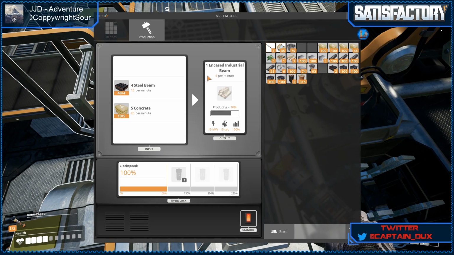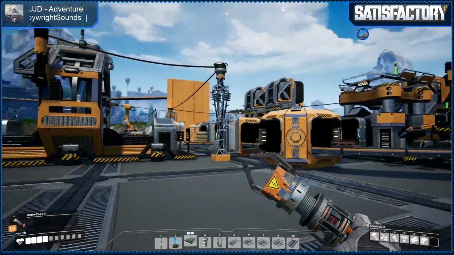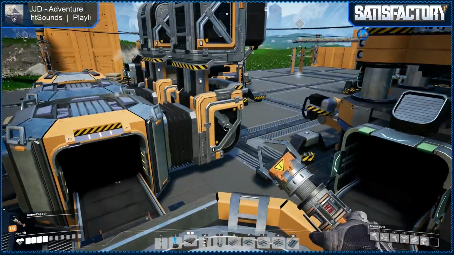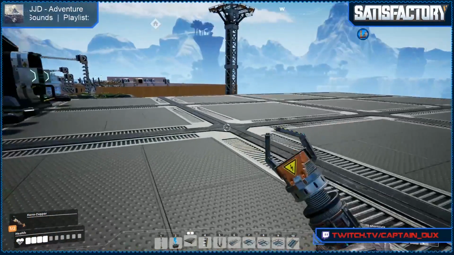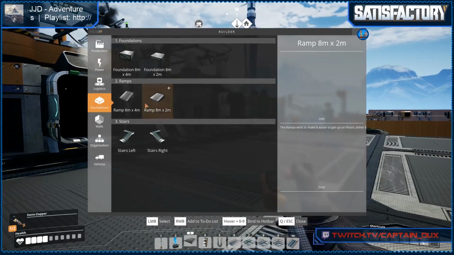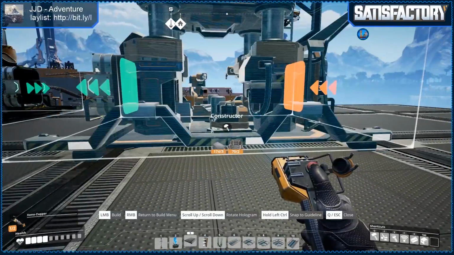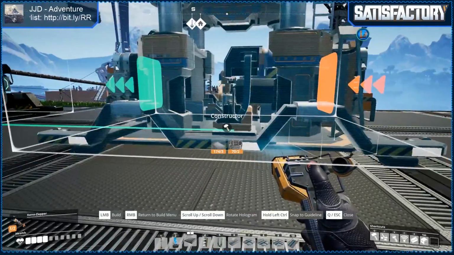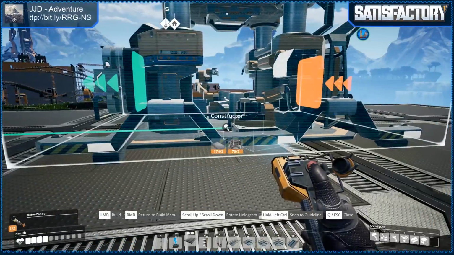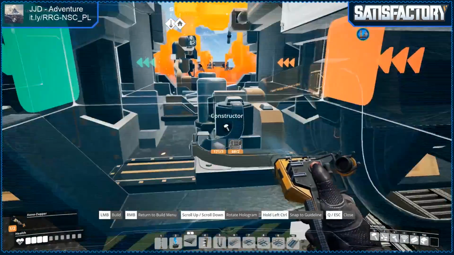Cool, so that's that guy running. Let's quickly whack in a few more of these constructors. Production constructor, because I have a thought. How much over do you hang? Quite a bit, so go back about that much. Yep, that should be enough behind it.